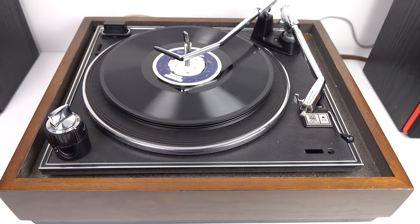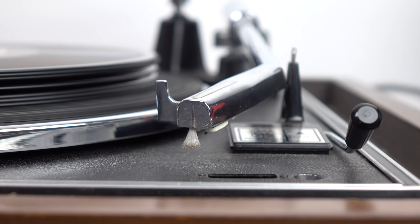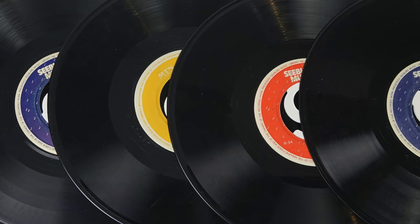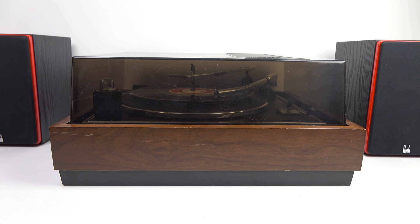There is one small issue: when you get to the end of the stack of records, it checks for more, and if there aren't any it puts the arm back in the rest position — but because of the adjustments I've made, it falls a little bit short. It doesn't rest on the stylus or anything; you just have to pick the arm up and pop it back into its mount. That's literally the only thing that's not 100%. This applies more to American viewers, but if you're out on thrift shop visits and you happen to see some Seaburg discs, pick them up, keep your eye out for a Magnavox Micromatic, and before long you too can have your own background music system.